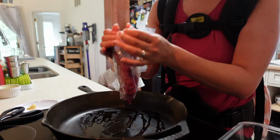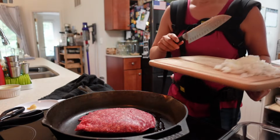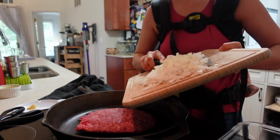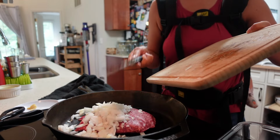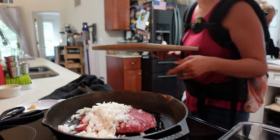I'm just gonna start with some beef and onions. So in here I have my ground beef from one of the farms around us. We usually buy a half cow at a time, just so we know what kind of meat we're getting. And then I'm gonna add this onion. I'm gonna cook it down and drain it really well.